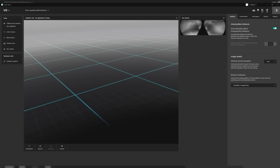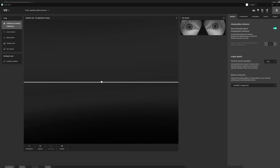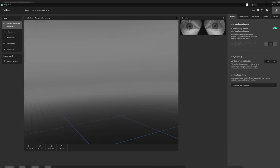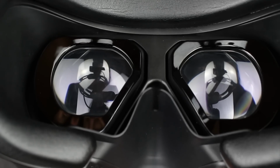There are other nice perks to the system too. The IPD adjustment, for example, is entirely automatic, using eye tracking to read your distance, and then shifting the lenses all by itself to get the fit right. It's decadent, but impressive, and it sounds really cool.